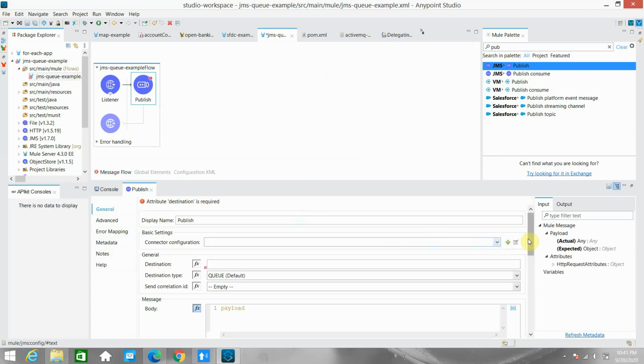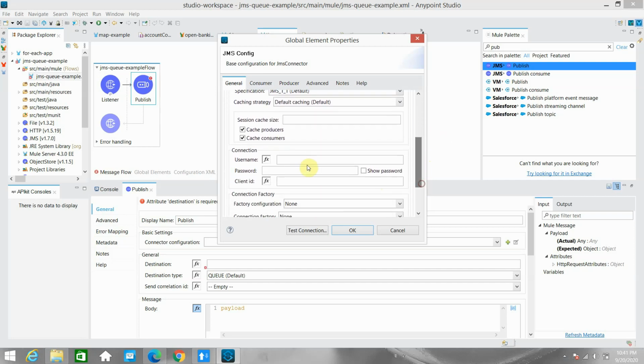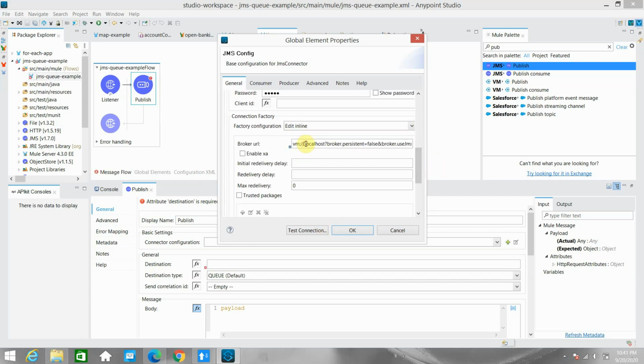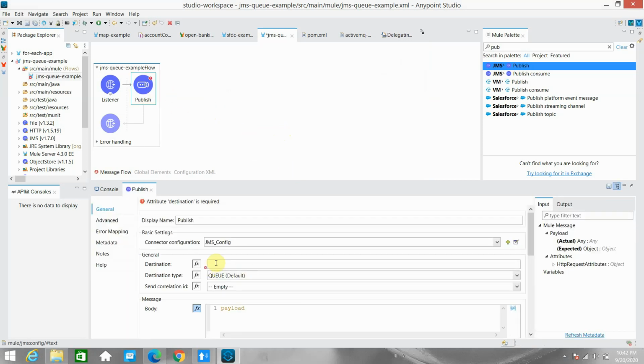The first thing I have to do is the connector configuration. I click on the plus sign and configure everything. Next, provide the username, then use edit inline factory configuration and provide the broker URL here: tcp://localhost:61616. Now that the broker URL is configured, we still have to provide the queue name, test queue, and the destination type will be queue.